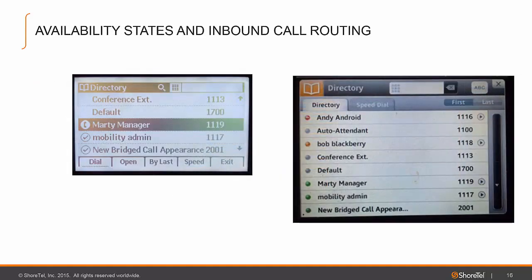Your current availability state establishes routing for inbound calls and provides a visible indication to other users as to what your current availability is to answer an incoming call. For example, you may have availability states programmed so that when you are set to available, calls are routed to your phone, but when you are out of the office, inbound calls are routed directly to voicemail or your cell phone. On the black and white phone screen on the left, we see icons representing each user's availability state. On the color phone screen on the right, we see color-coded circles denoting each user's availability state. These are 2 different ways of denoting the same thing.